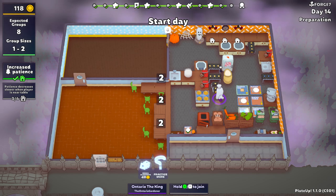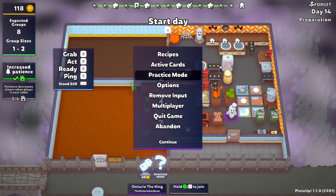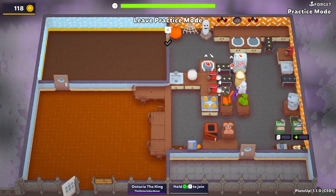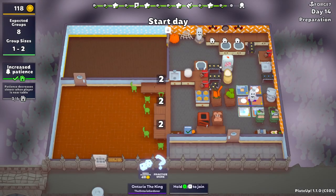I do have to access this in the beginning of the game, which is not a big deal. Actually, I'll do it in practice mode right now. Watch, you do it like this. You hit practice mode, and you go over to here, and you interact with this, and you go like that. Check that out. Is that not awesome or what? Like, give me a break. And it saves everything too. It saves your house setup.